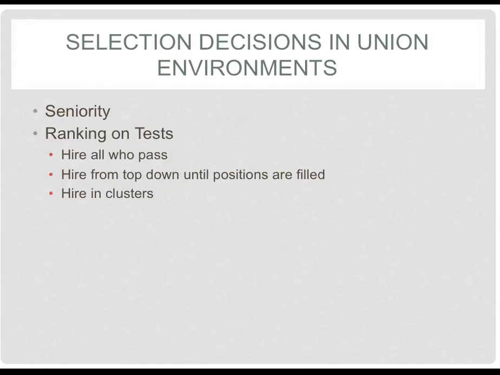Once we have all that information, then we have to decide, how do we make a selection decision? Do we do it on rank, or particularly when you're in a unionized environment, as the last slide says, do we do it based on seniority or test scores or all sorts of things? And the first thing we might look at is, how well do people do on the test? Whether we do it in clusters or whether we do it from the top down until all the positions are filled, or we hire everybody who passes and nobody who fails. So we have to decide what that rank will be.